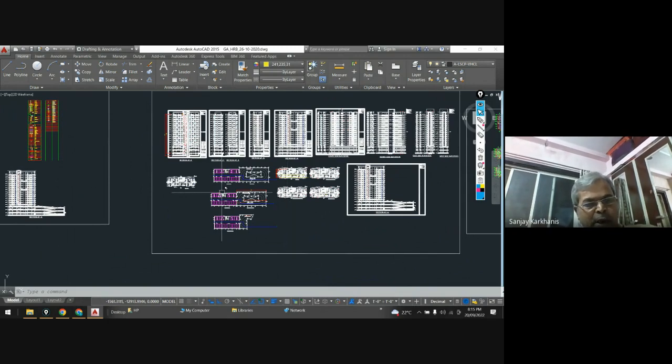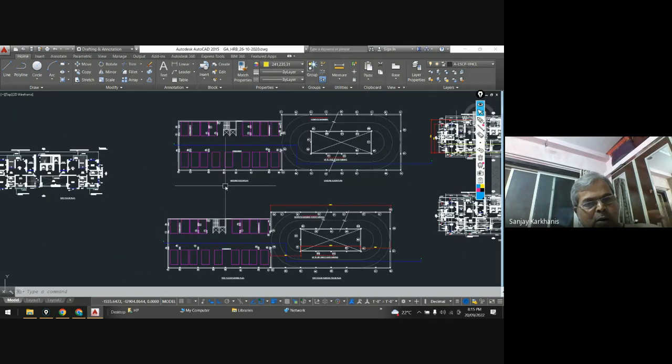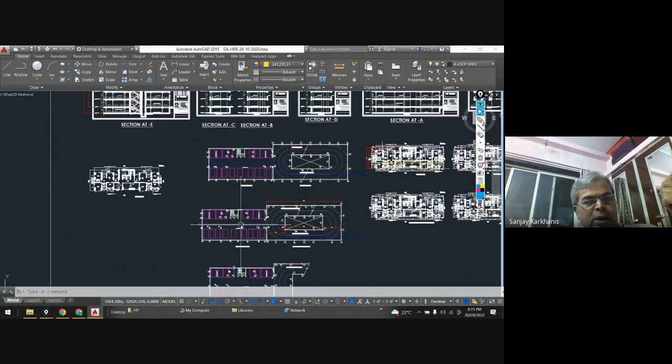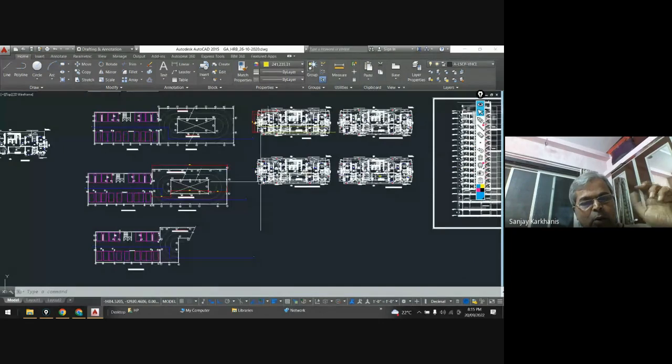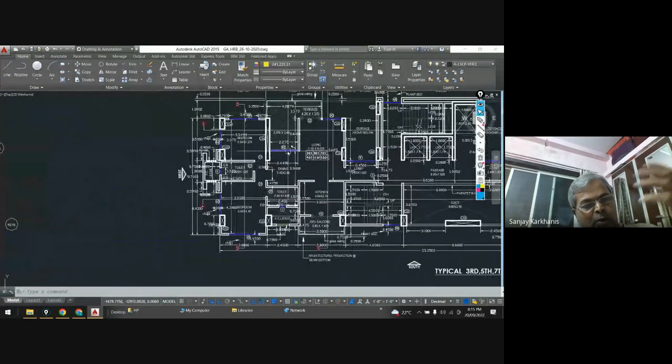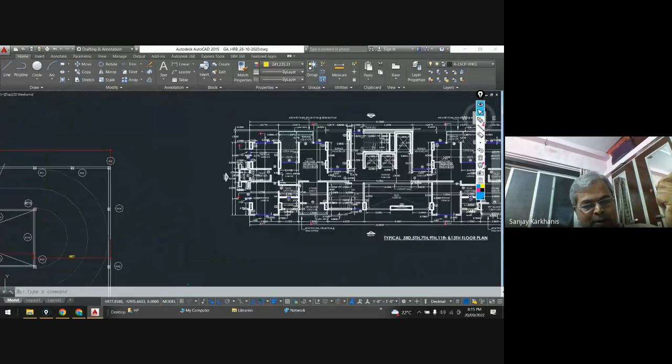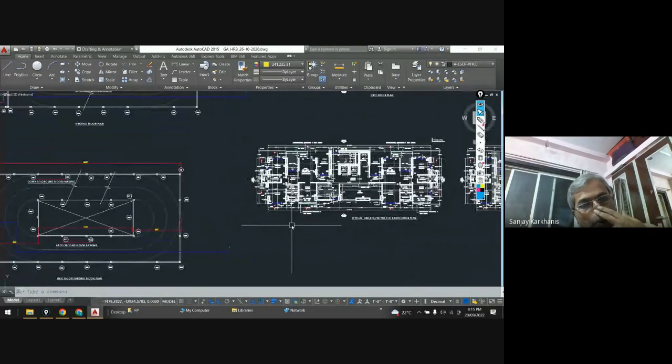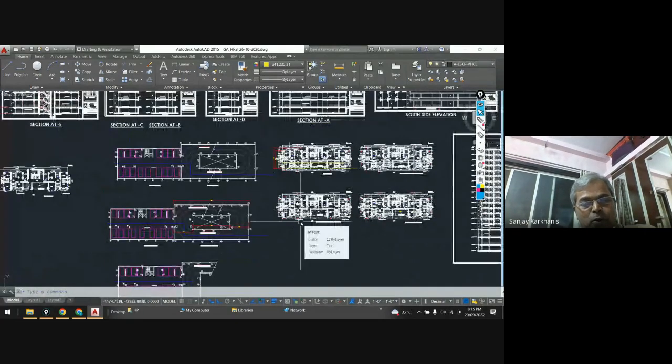See, the architect is not going to interfere in your structural detailing, but certainly he has to check whether his architectural arrangements are not disturbing your column positions and beams, right? So that's why this process goes on.